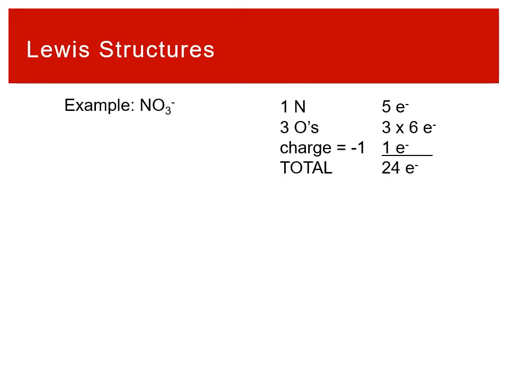So the first step is draw out the skeleton. Just get something made. Again, the central atom is going to be the first atom. That's the nitrogen here. So I draw N, and then I just draw single lines out to the O's. Okay, so I have that. Everything looks good so far. Okay, so I need to account for that. There were 24 total electrons I started with. I just assigned 6 electrons in those bonds because there's 3 of them. So there are 18 electrons left to assign.